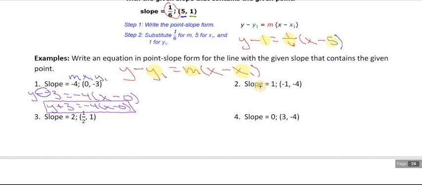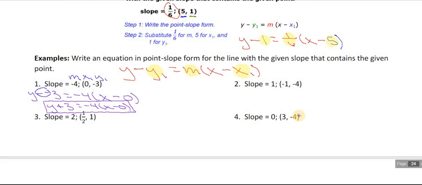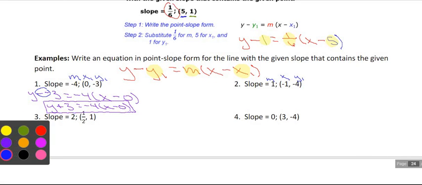In our second problem, we have a slope of +1. We have an ordered pair, -1, -4. So we're going to label slope as m. We're going to label our ordered pair. -1 is x of our one and only ordered pair. -4 is y of our one and only ordered pair, so x sub 1 and y sub 1. M, x1, and y1 are going into our highlighted pieces of our formula.